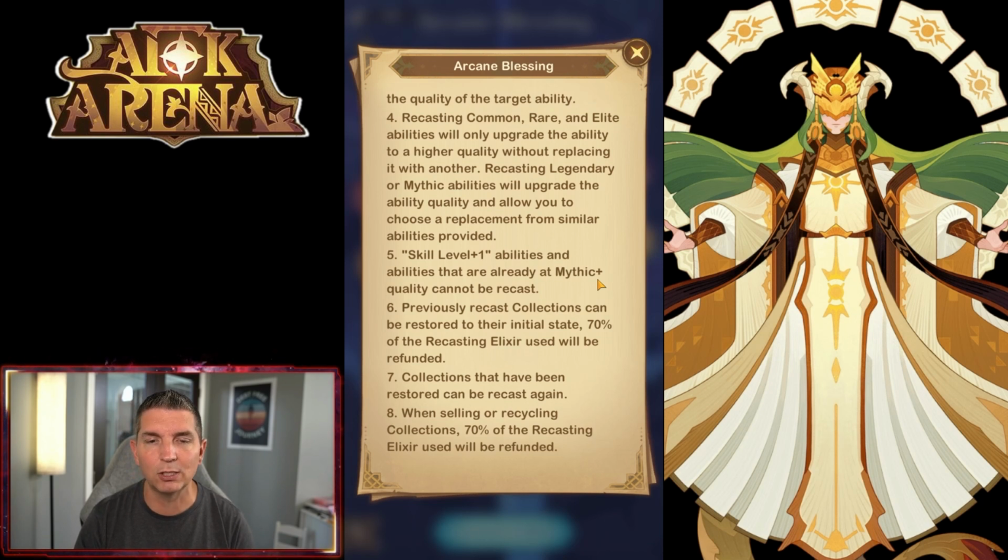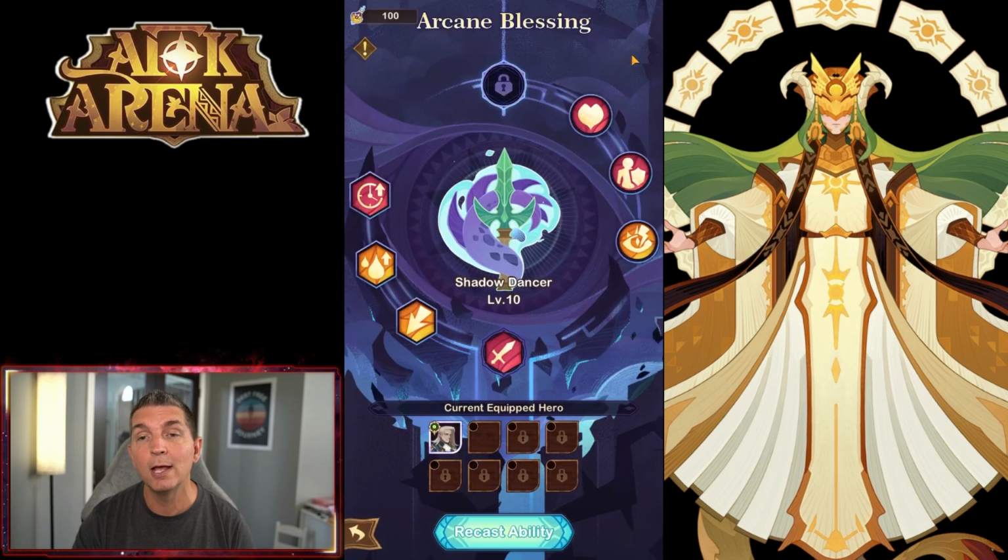Previously recasted collections can be restored to the initial state. 70% of the elixir will be given back. So if I go in here, I use my elixir, I don't like what we get, 70% of that elixir can come back if we go ahead and revert this collection. Collections that have been restored can be recasted again. When selling or recycling, 70% of the recasting will be refunded. So pretty cool, with that we are going to get some of it back.